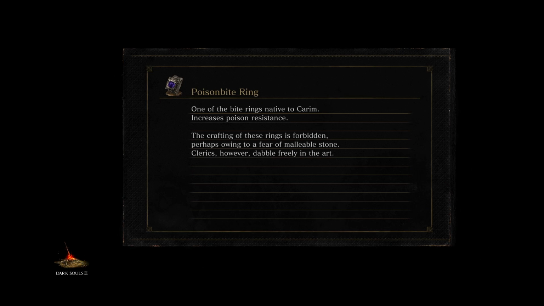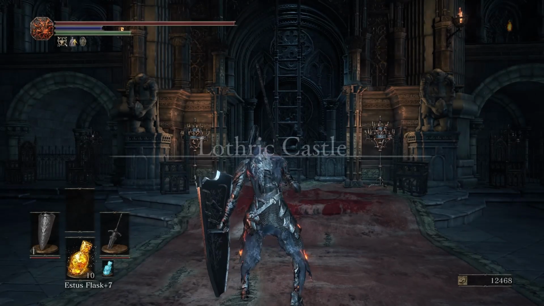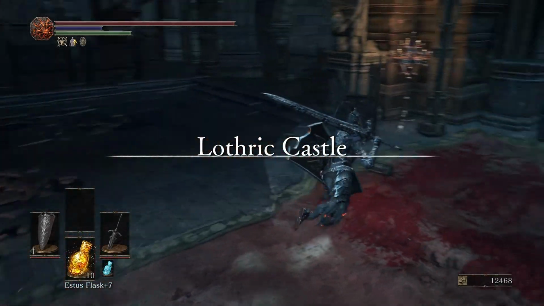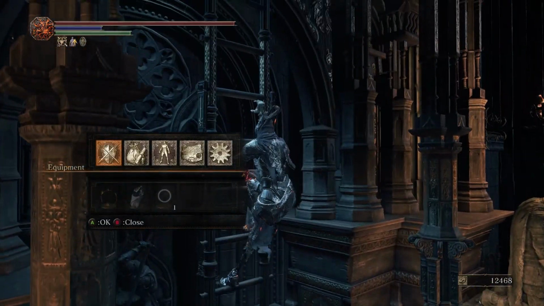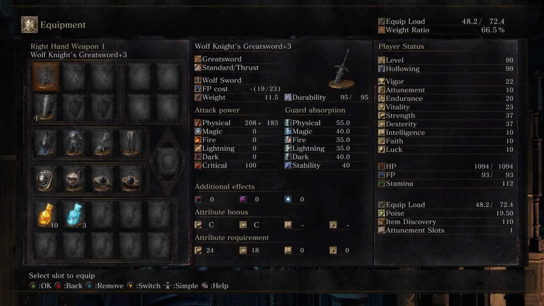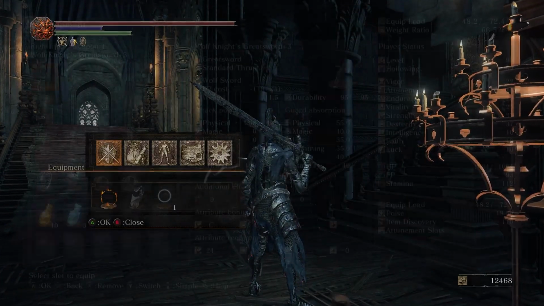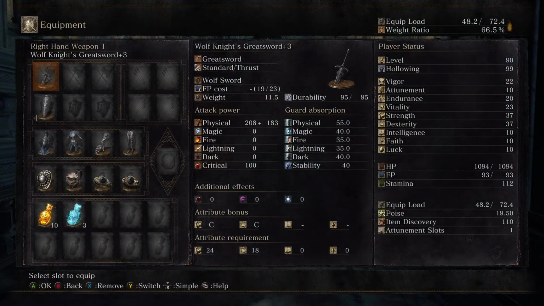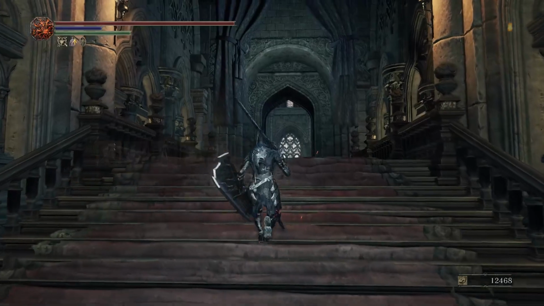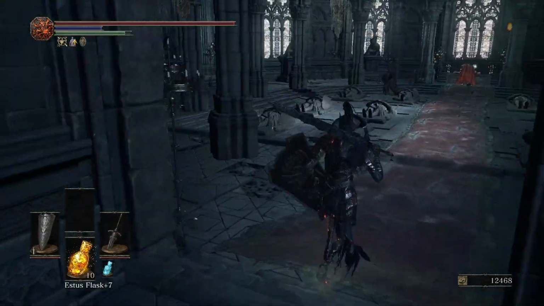Castle. So this is probably one of my favorite parts in the game. Lothric is really cool. Awesome, fun part to go around. And we should be pretty freaking beefy. I mean, level 90, good poise, equipment load isn't bad. 66, okay. I mean, we're doing pretty well. So we'll move right on along.